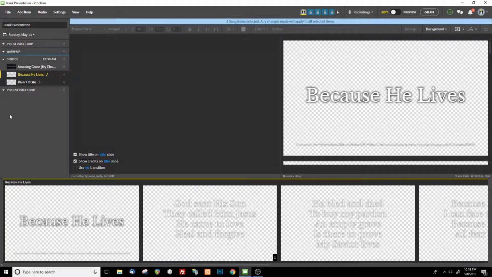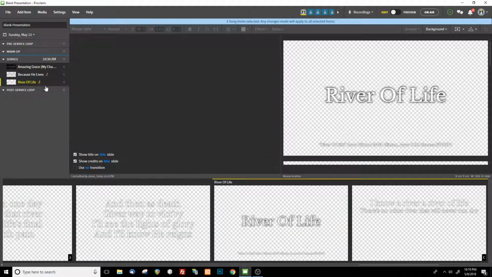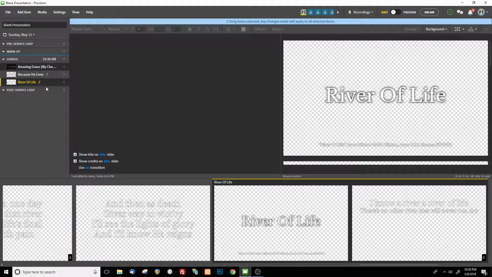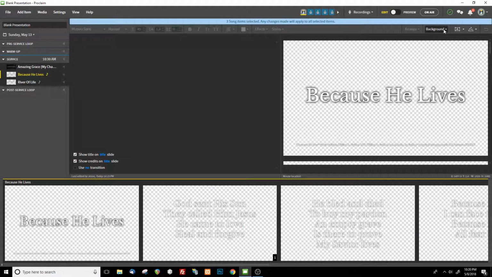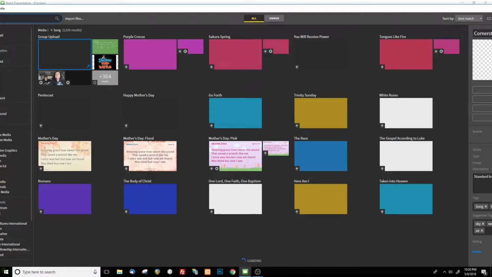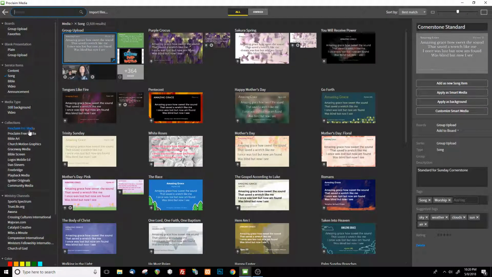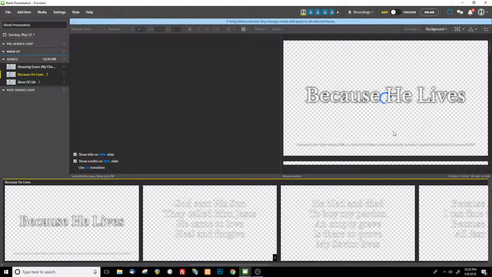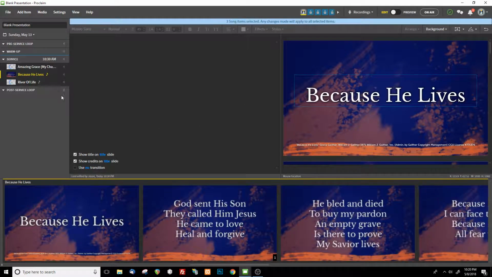multi-select. Yep. So then if you control click, or if you shift click the group, so if I click this first one and I hold shift and click this, it's going to select all of them. Or if I click away, if I click one of them, it'll go back to one. Or if I control click, you can multi-click. The point being, you select multiple ones, and then you can just set the background to whatever you want. So if you want to go to Browse Media, and then go to Song, and then if I clicked on, doesn't matter, this, and then I can set Apply as background. That'll apply that background to all of these songs all at once.